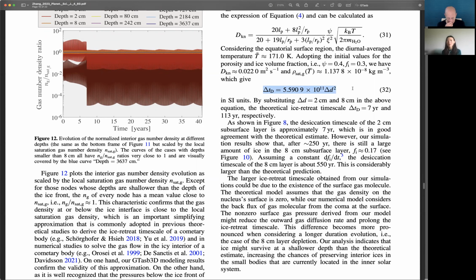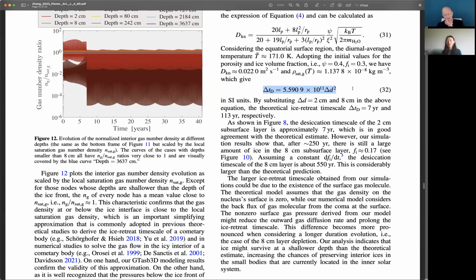One of the discrepancies is due to the existence of the surface gas in our simulation. Since we are solving the surface gas boundary condition using the conservation equation, we did not assume the pressure on the surface is zero. In that case, there is still some pressure on the surface that can suppress the outgassing.